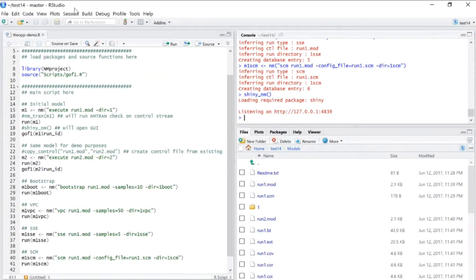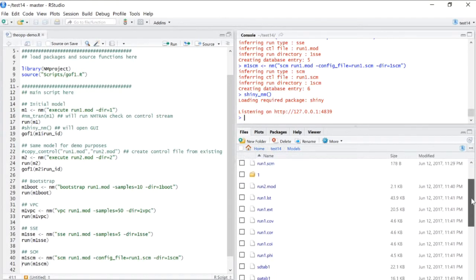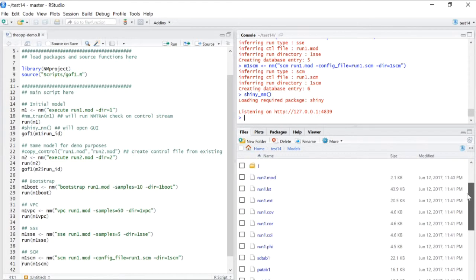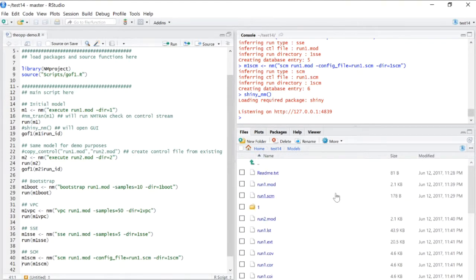If we go back to the R session, you see here in the models directory that the directory looks exactly like how it would look if you were just running R in the command line here. And what that means is that other utilities such as Piranha, Census, that kind of thing, by specifying this as the working directory, you can run all of those as well.